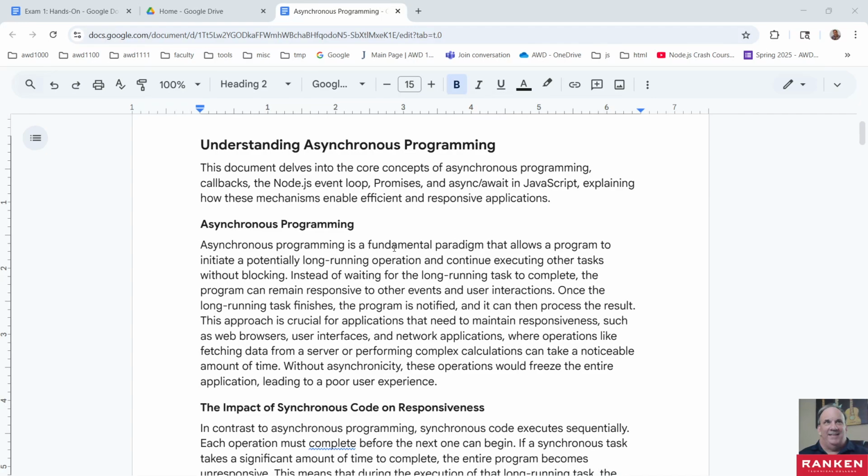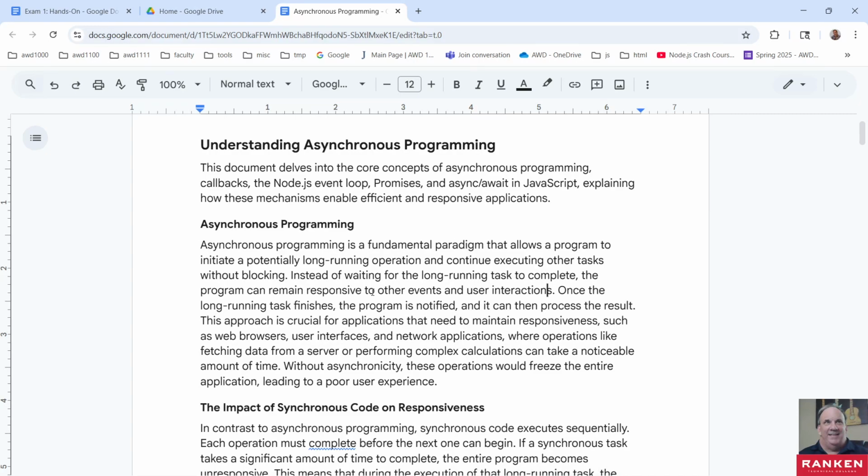It's very sequential, right? But with asynchronous programming, you can start a process, and as that is running, you can go ahead and move on to other processes and execute those. So instead of waiting for a long-running process to complete, the program can remain responsive to other events and other user interactions.